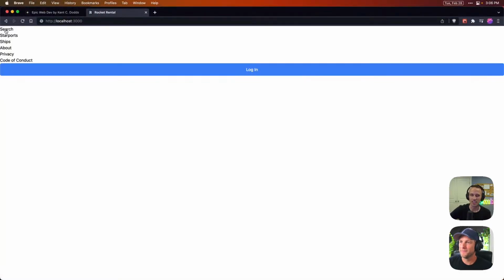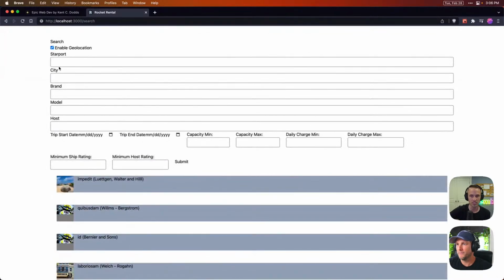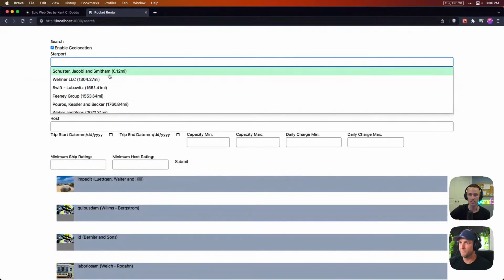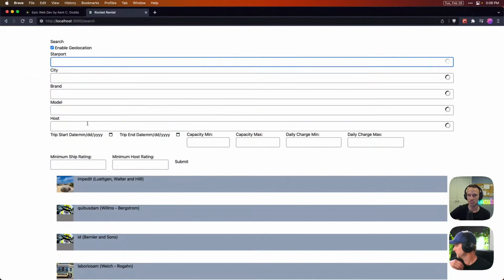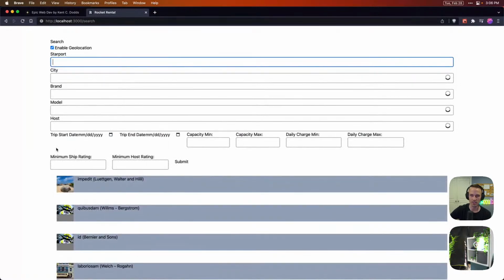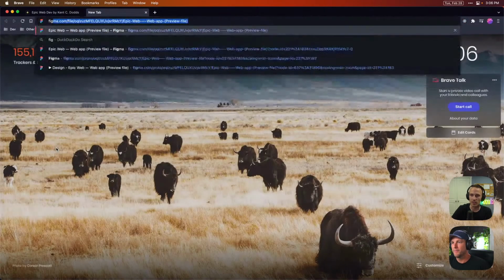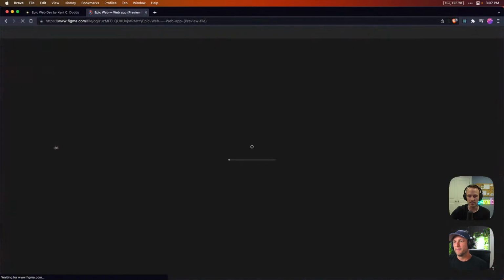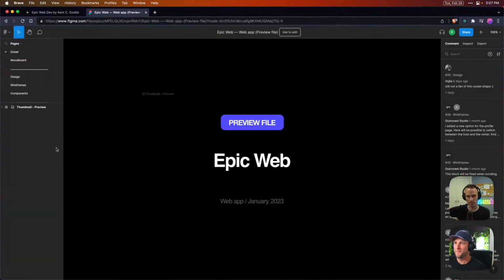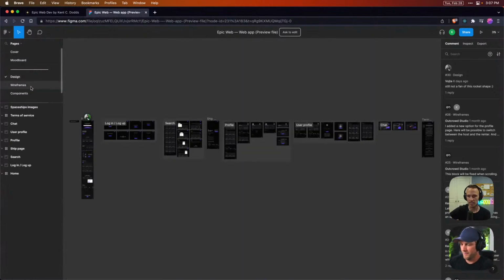But yeah, we've got searches built in. We even have a geolocation feature, so these will display how far away these starports are from you, and it will filter down to the rockets that are at that starport, stuff like that. So there's a lot to it. It's a really big and ambitious project, and of course there's a consulting company that I'm working with to build out these awesome designs.